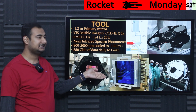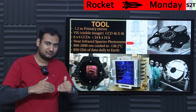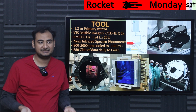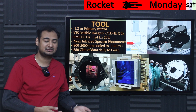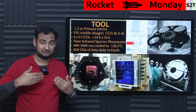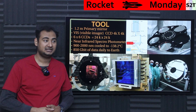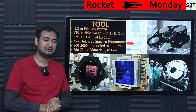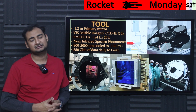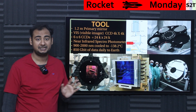Then it has a VIS — visible sensor. One thing you have to understand: we always use CMOS sensors on Earth. Many times even better technology gets surpassed by cheaper technology. CMOS is actually inferior to CCD. Back in the day, cinema digital cameras and broadcast cameras used CCD. But CMOS became cheaper and cheaper, and because it became cheaper, it became mass produced, and more R&D money went into it. Over time it took over CCD. But if you are working on a scientific instrument where money is less of an object and you want the best possible technology, CCD will always be used. That's why the majority of instruments going into space use CCD, not CMOS.